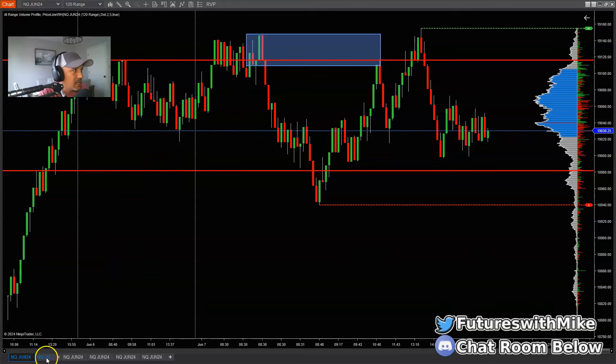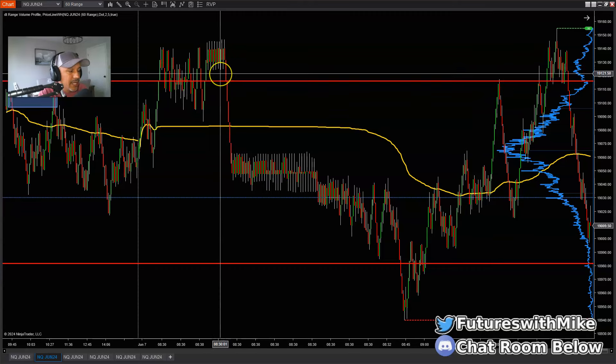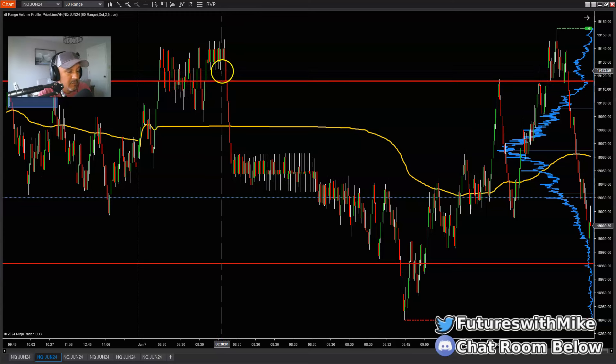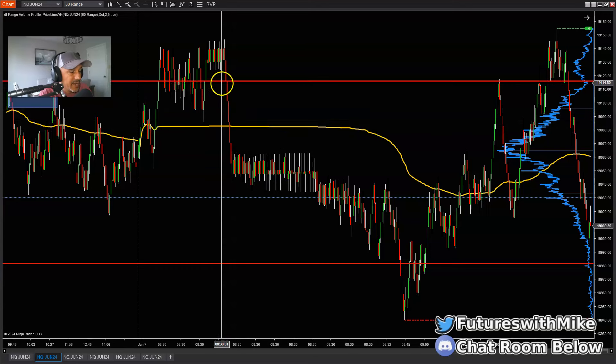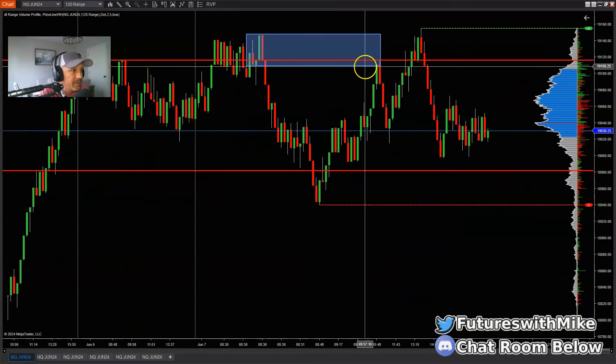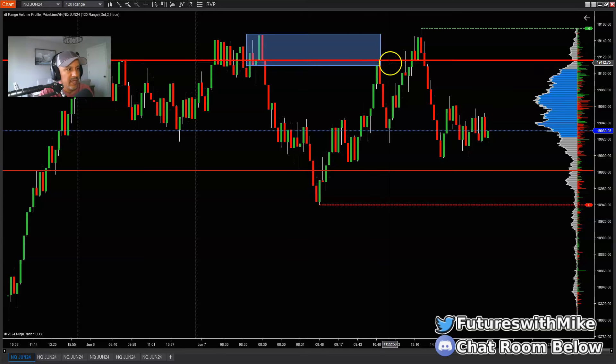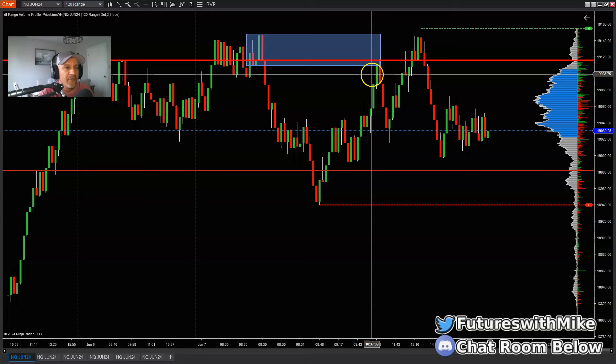If I move down to my 60 range chart, you'll see that when the market pulled back, it didn't really tap into any specific key area of supply — meaning it didn't fill a gap. It did fill in some fair value gaps back to the upside, but it didn't tap into a supply zone resting on the 60 range chart. It did happen on the 120 though. If you move up to a higher base chart and it taps into a zone, you have to think about how powerful the rejection move is going to be back to the downside.